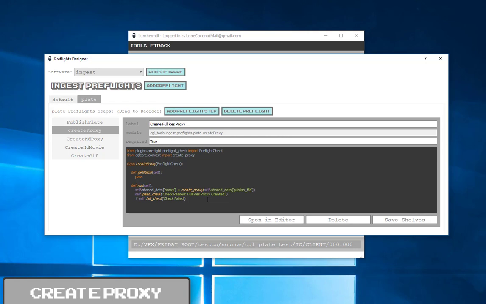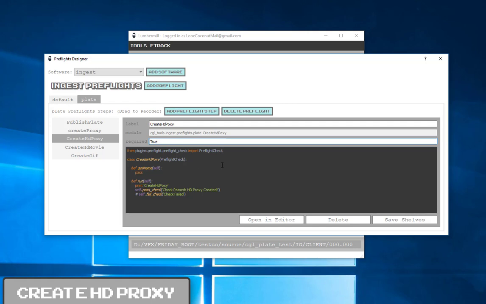So what's happening is we give it the published file, which is our EXR sequence, and it's going to create JPEG proxies of the same resolution, and it's going to give us the path to that, which we can then use in the next one if we want to. But that's it. That's all the code that I need to create that.